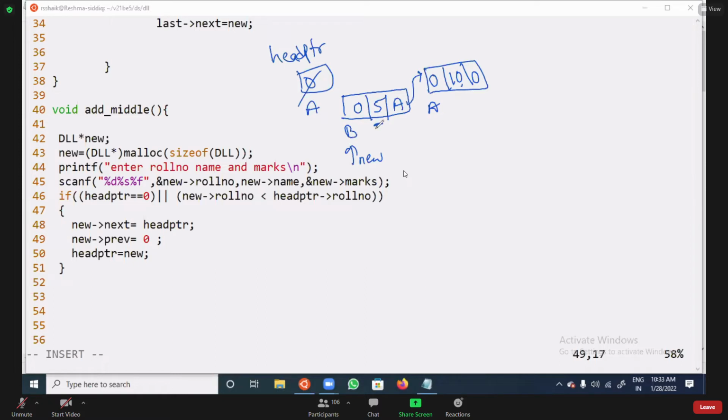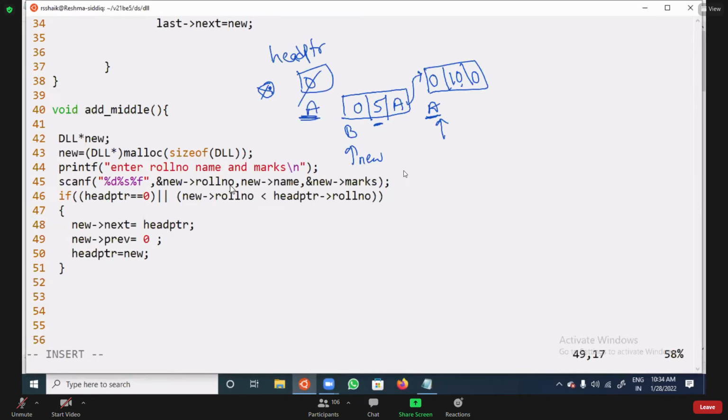Now here you can observe, I need to update head pointer, or are there any other modifications? Very good. You need to modify A previous. This A previous address you need to modify. How will you modify? Here head pointer, if you observe, is still pointing to position A. Head pointer is not updated.